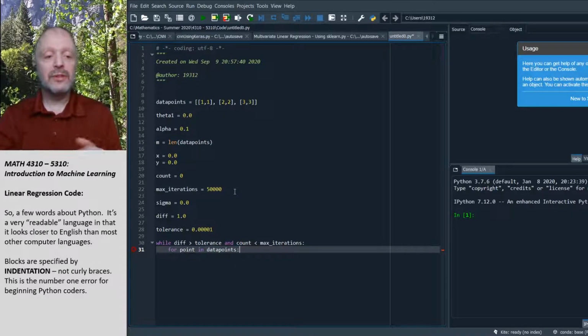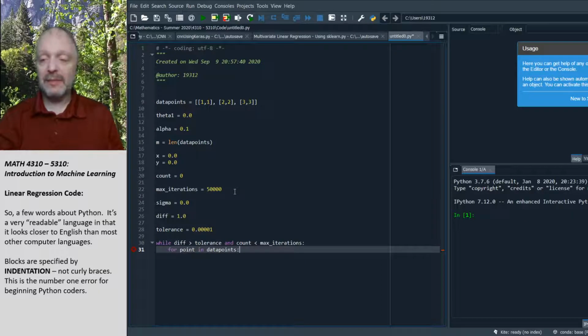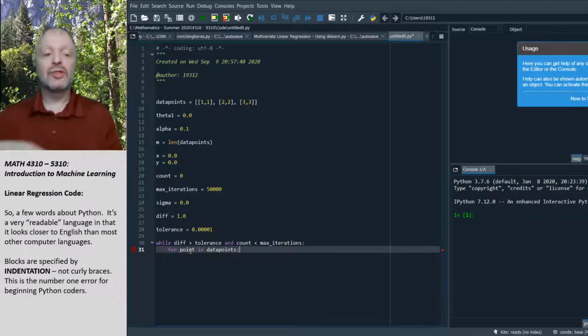This is one of my favorite things about Python. This for point in data points looks inside the data points variable and starts pulling out the individual pieces. It stores those pieces one at a time in the variable point.